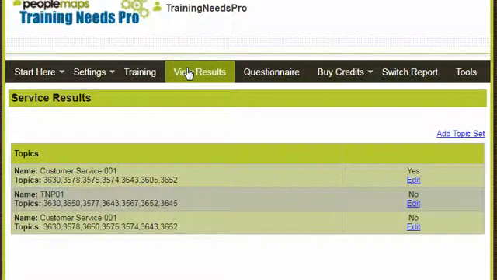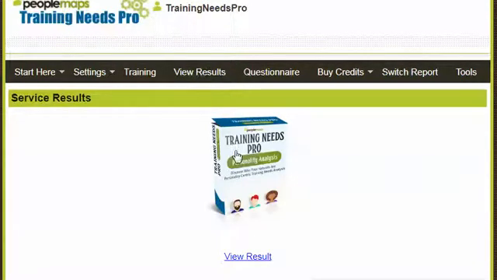So that's how to create a report, and you can create as many of these templates, topic sets, reports, as you like, and you save them. For each project you probably want a different combination, whether that's internally or if you're a consultant working with clients, and you can call it something that makes sense to you.